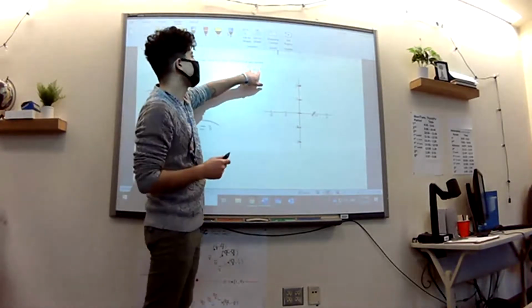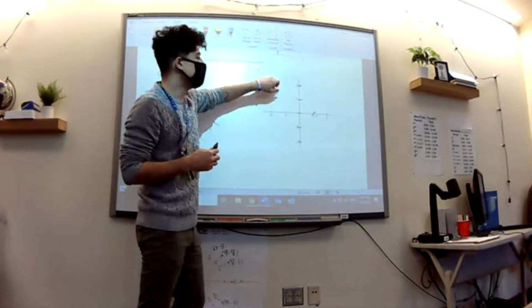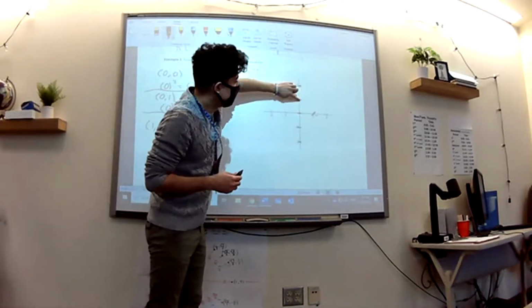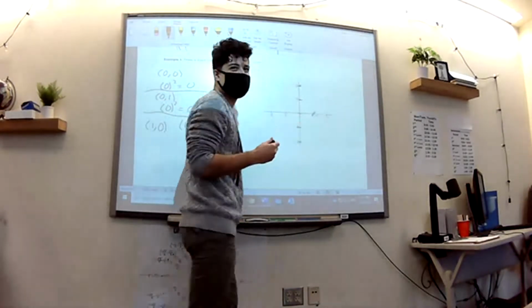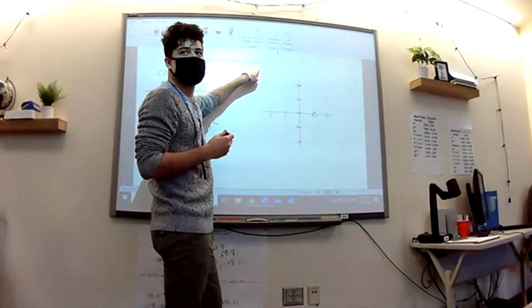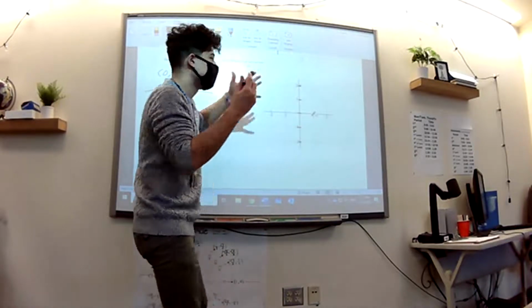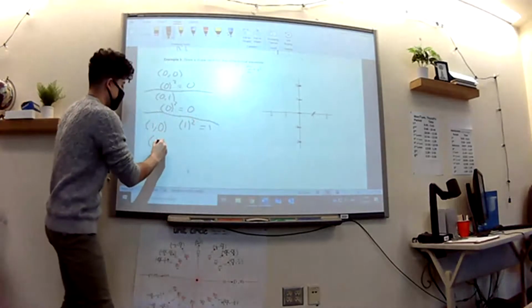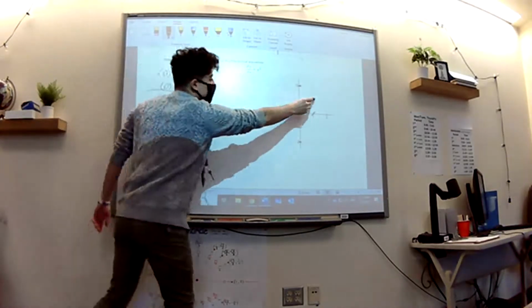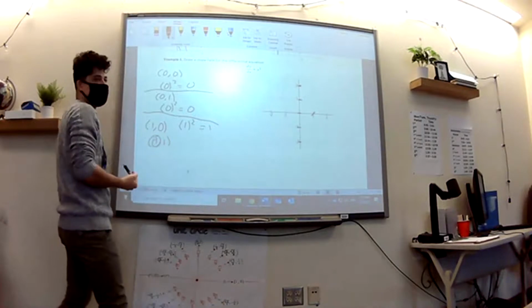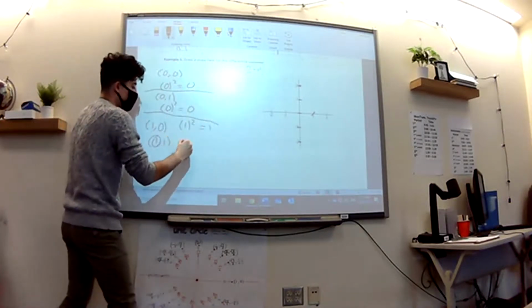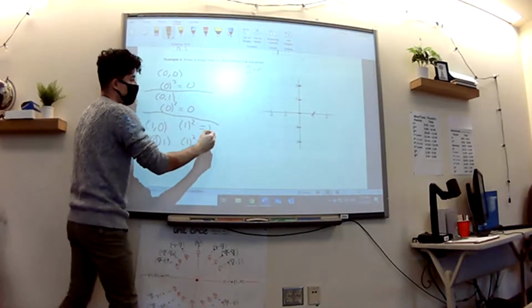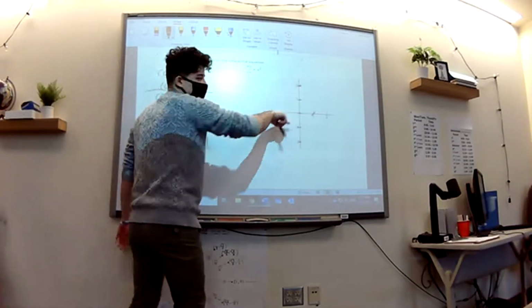And then, like I said, my differential equation doesn't depend on y at all. No matter where I am on this line, like at the y coordinate 1 or 2 or whatever, they'll all have the same slope. Does that make sense what I'm saying? This does not have a y in it. Okay, I'm getting a lot of blank looks, so let me just show you what I mean. If I plug in 1, 1 instead, my x coordinate is still 1. My y coordinate does not affect the slope at all. So 1 squared is equal to 1. So still at 1, 1, I still have a slope of 1.